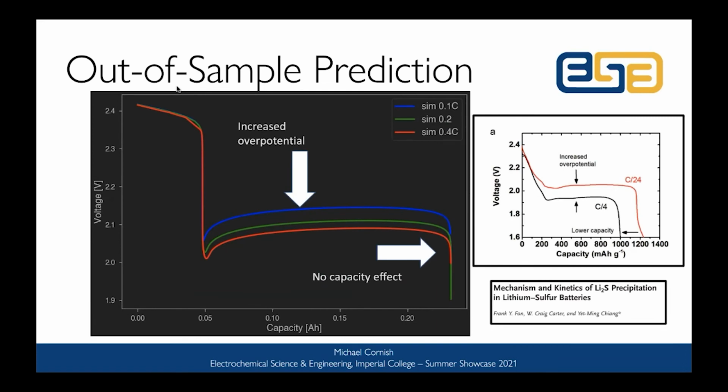We also can predict what should happen in alternative scenarios. We don't have specific data from the experiment that we used in the previous slides, but there are general trends across lithium-sulfur cells that we can try to highlight and see if our model predicts those behaviors. One of the behaviors, for example, is if you were to discharge at a lower discharge rate, then you would see an increase in overpotential and an increase in capacity. So we get one of two here. The capacity effect is strictly due to the simplicity of the model, and there are some extra mechanisms that we need to include in order to capture this. But that's also a good hint that with this wider array of testing, we can see precisely where the model has shortcomings, but also where it is good.